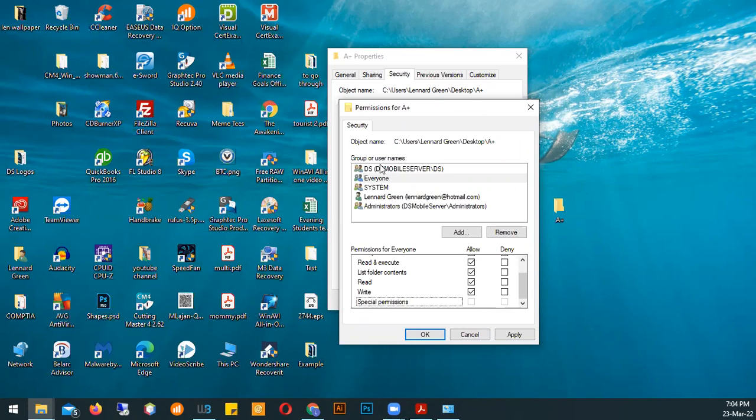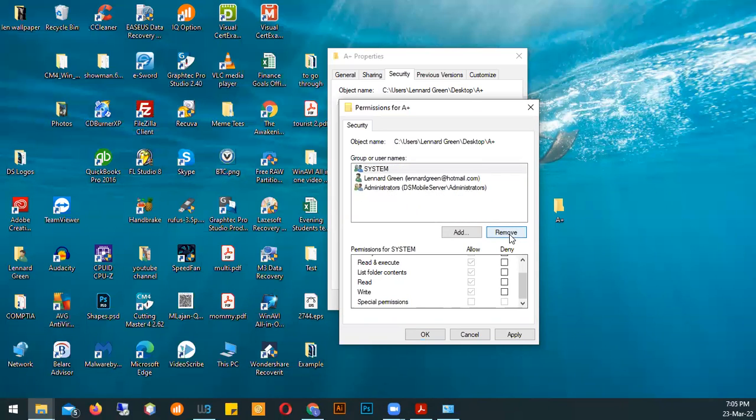Let me deny. So I'm going to remove the DS group permission to access that folder. So I simply click on the group, I click remove, and now people in the DS group, to them that folder is invisible. Well, actually no, because everyone can get it here. Let me remove everyone as well. Remove, apply, and now we're back to just me and the administrators being able to access that folder.